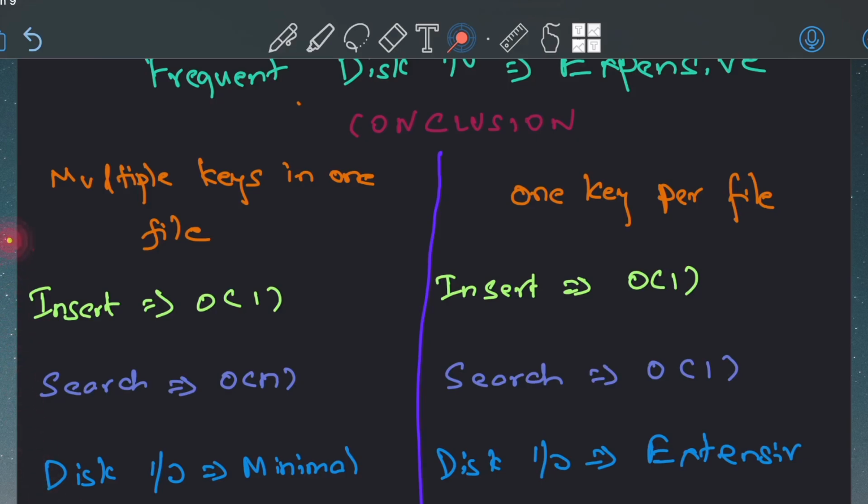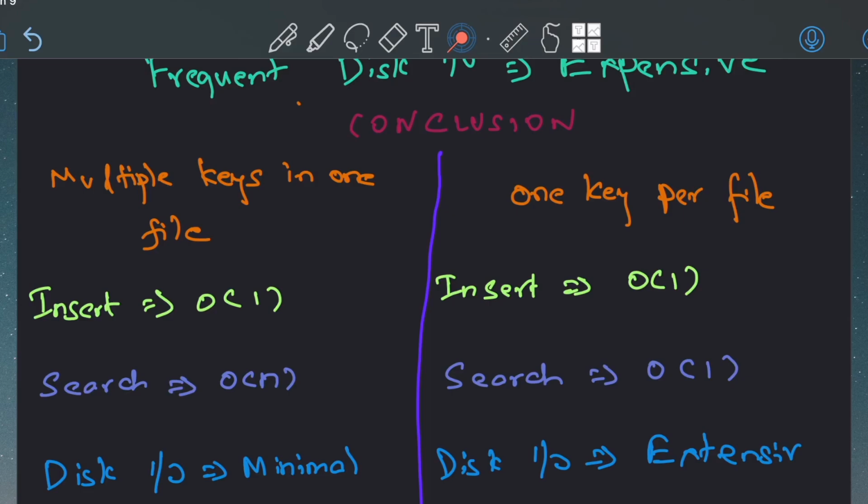So that is why we go with an approach of storing multiple keys in one file, although the approach that I told you is not really efficient. O of n is still bad. In the upcoming videos, we'll look at different approaches on how to actually store data on the disk. How do these indexes store data on the disk to reduce this O of n complexity to something like O of log n complexity? Log n is of course much better than O of n. So in the upcoming videos, we'll take a look at different types of indexes and see the pros and cons of storing data that way on the disk.